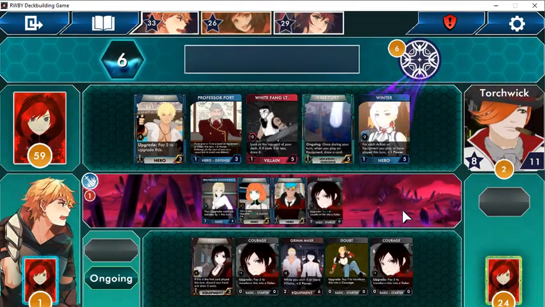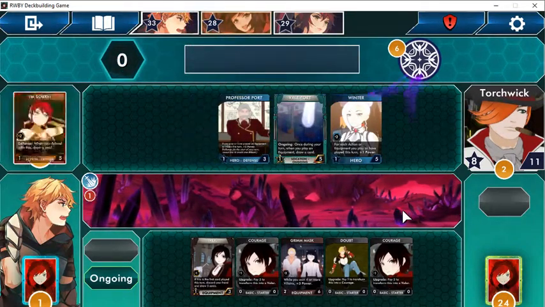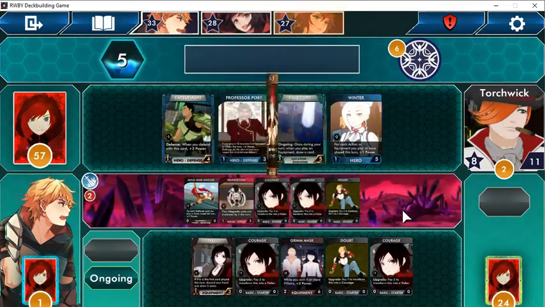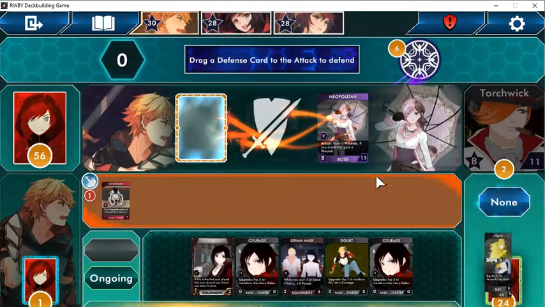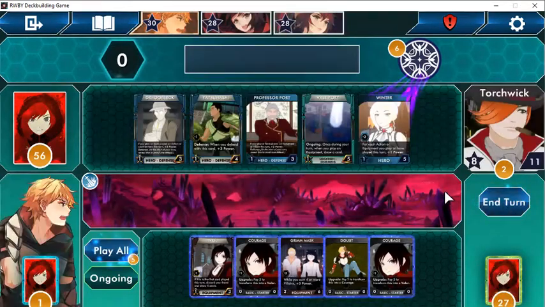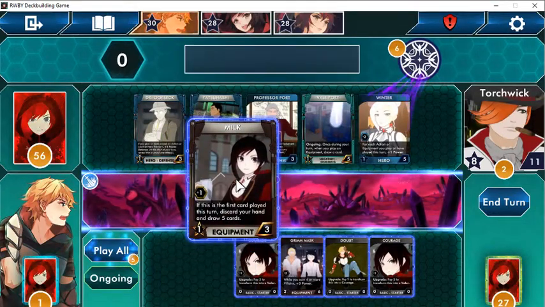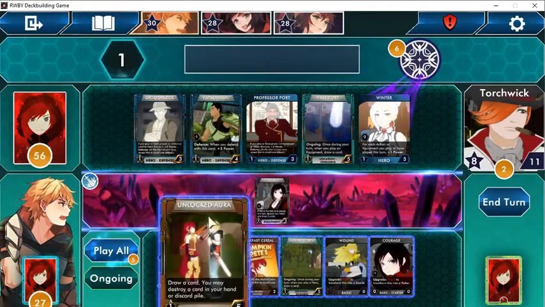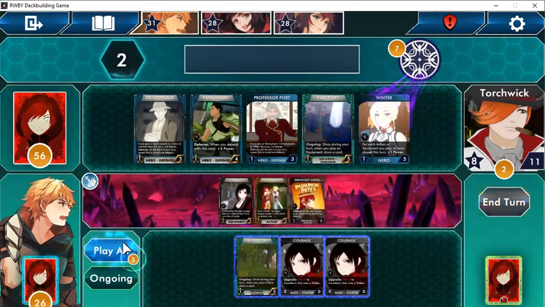We took a boss card, and the downside is we unfortunately did not get a defense card, and that's really bad for when after you get Neo if you don't have a defense card, because Neo gives you 3 wounds. We're gonna play Milk first because it lets us discard our hand and draw 5, and our hand wasn't very good. Play the unlocked aura, and then we can destroy this wound, puts us up to 31.